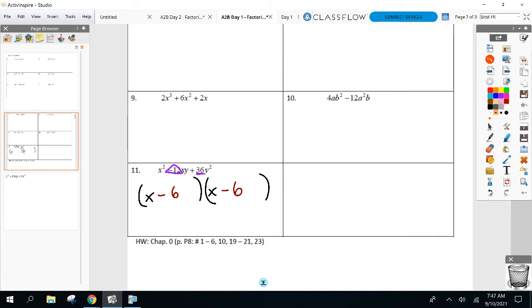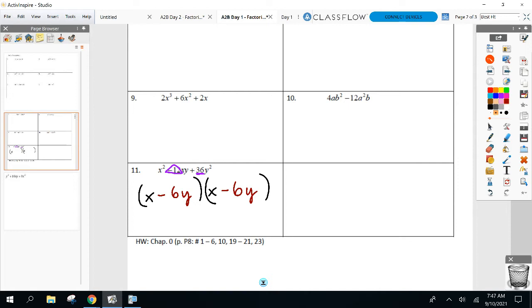What's that? This is 36y squared, right? And in the middle, I had negative 12xy. So I can't leave it like this because there's no y's. So what do I have to put with the 6's? There you go. That's how I take care of the y's. I just add it to the numbers at the end. And that's it.